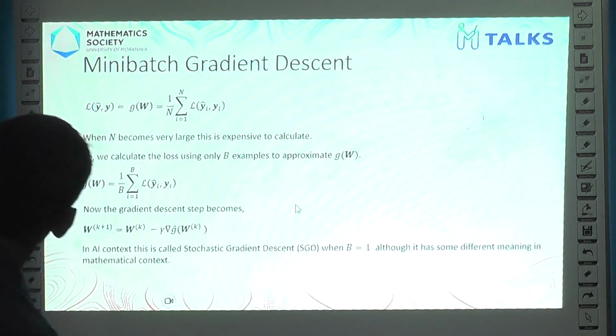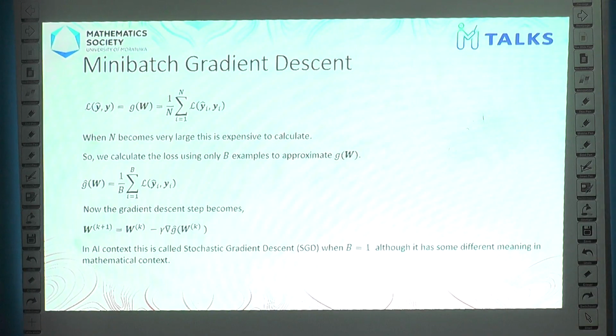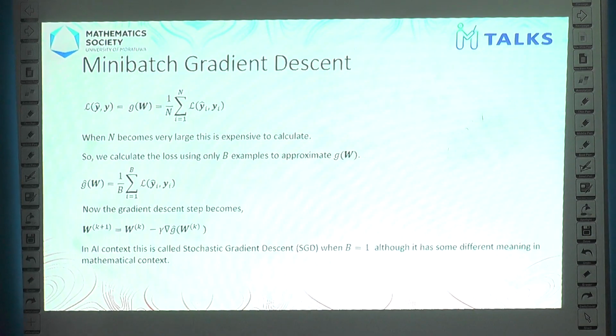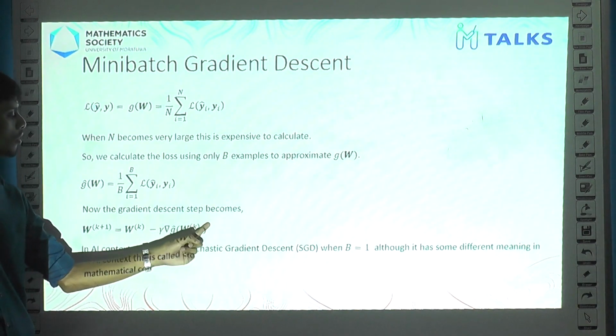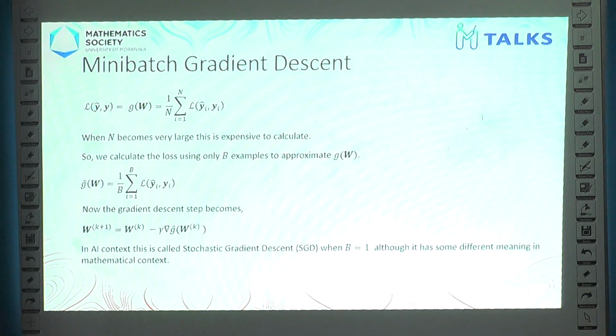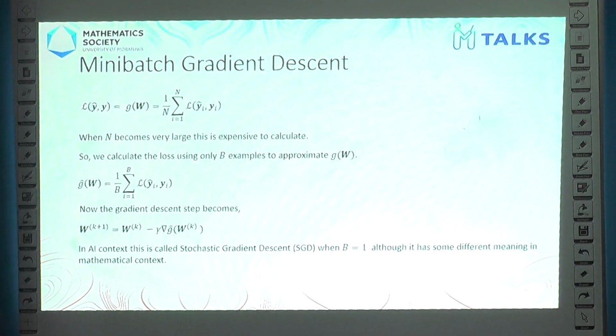And also in machine learning context or any context, this is also called stochastic gradient descent when b equals 1. It means if you consider only one image or one example at a time, you call it stochastic gradient descent. But if you properly go through mathematical optimization literature, stochastic gradient descent has a wider meaning than that. Stochastic gradient descent means you approximate the gradient with some error. It means you cannot calculate the gradient exactly, but instead you have some sort of error, epsilon or something, to approximate it. So that's what you call stochastic gradient descent, but you don't need much of this to implement the gradient descent algorithm because it is handled inside the libraries. But if you would like to engage in mathematical optimization, then this will come in handy.